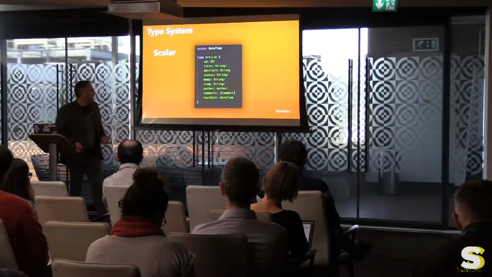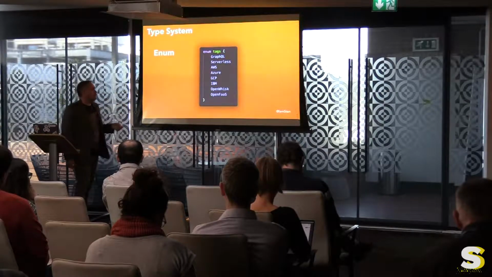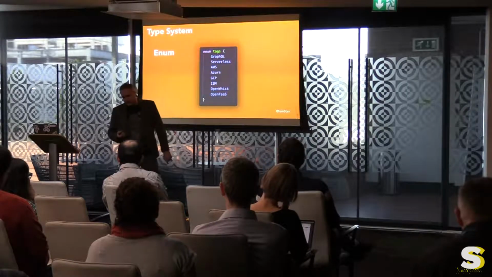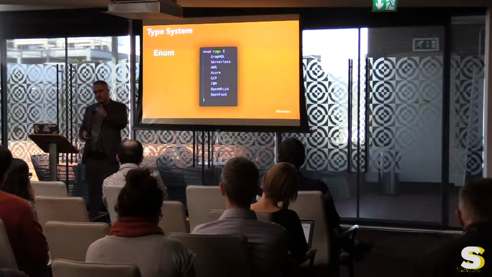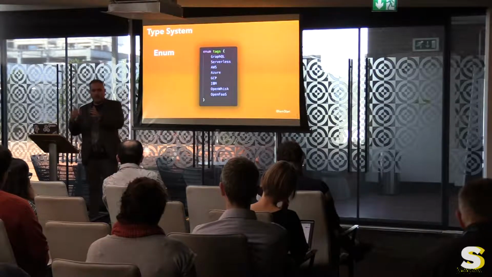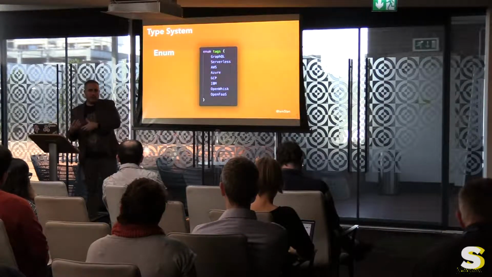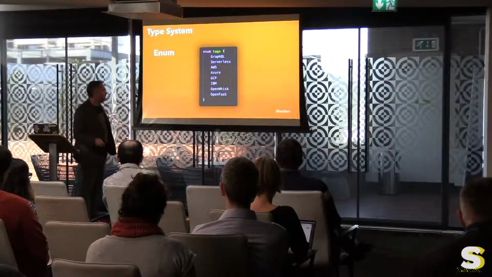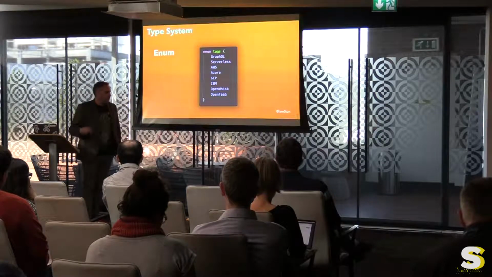That's the other bit. And you can have enumerators. So if you want, for example, to create a set of tags, it's an easy way to create it. So it's kind of standardized data that doesn't change. So rather than fetching a standard list every time, you can just, within the GraphQL server, define your enum. So that's the one part of it.